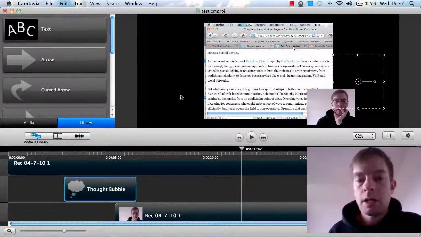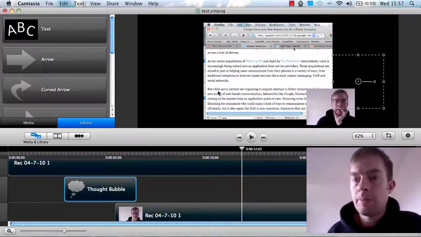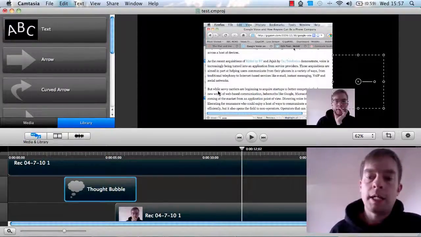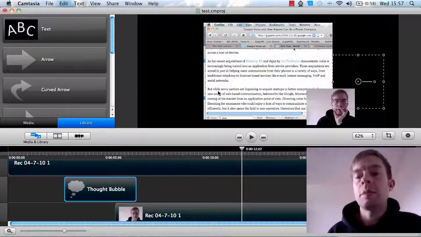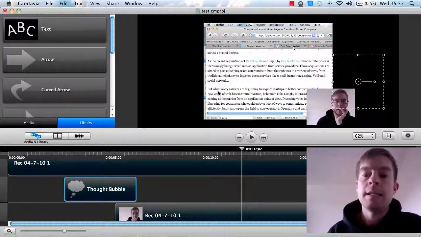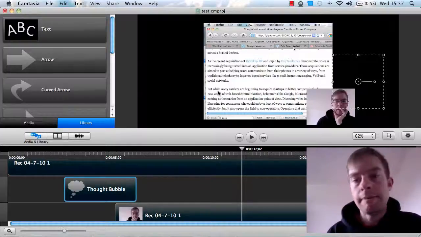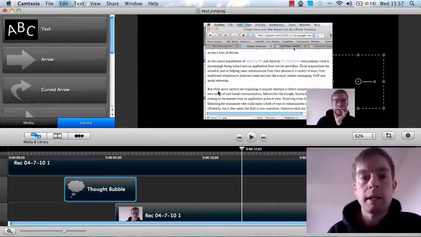So that's a quick look through Camtasia. The difference between it and Jing is definitely the editing capabilities you have, and while you could take the video from Jing and put it into an editing suite, just in terms of how easy it is to do things that are particularly suited for screencasts, for me, I think Camtasia is definitely worth the additional cost.